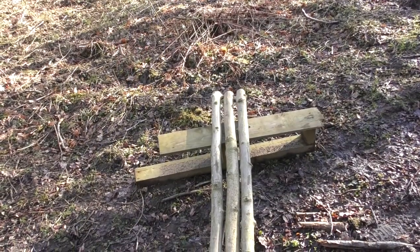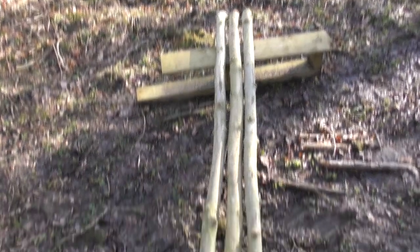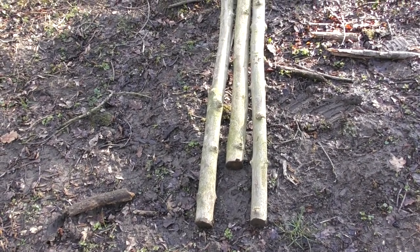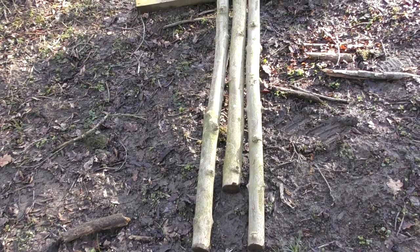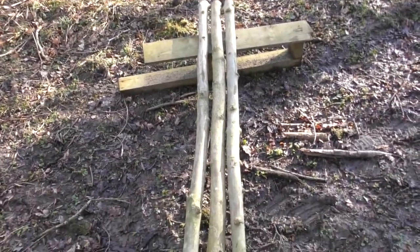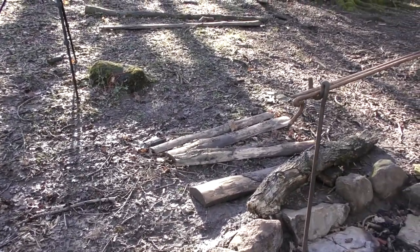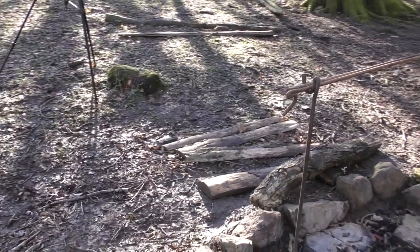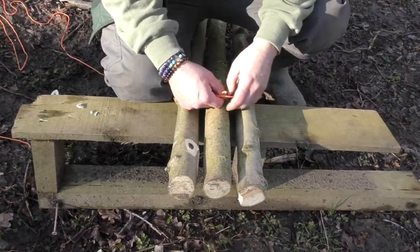Here we have the three sections for the tripod. As you can see, one's slightly shorter than the others. That's going to be the centre section of the tripod. The reason it's shorter is the ground is slightly sloped, so that'll go to the back and that should make it absolutely perfect.